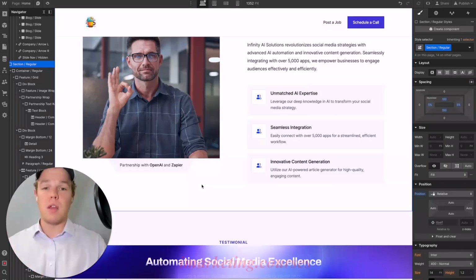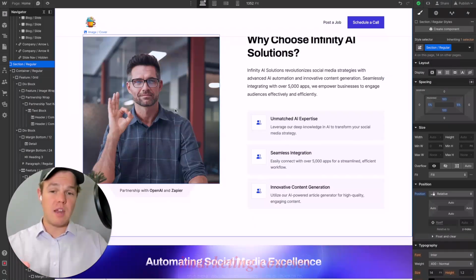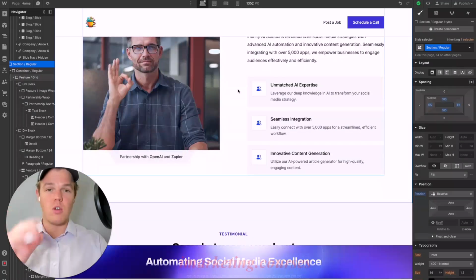I've heard of OpenAI because of ChatGPT. I know what Zapier is. Okay, this is the software they use. I'm comfortable with that, and I would be willing to integrate that within my own business. I'm going to go ahead and leave that image there. That's pretty cool. You know, keep it.